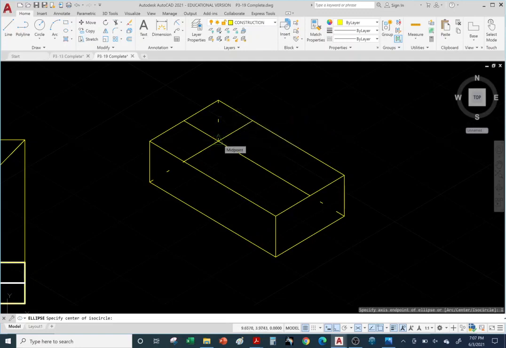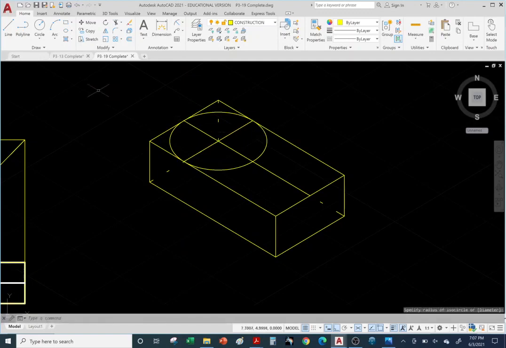So here's the center. And we're going to get a complete circle, or ellipse, I should say. That's okay. We can always trim it. Okay, and go to the quadrant point and notice how all three quadrants here line up. Click, there it is. Okay, so now I'm going to move it over to the object layer. And there we have it. Okay, hit escape.